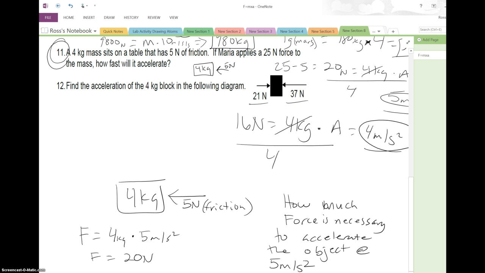However, that's 20 newtons to move this block if there was no friction. So since there's friction right here, we need to add that here, which would give us a total of 25 newtons. Because of this 25 newtons, 5 of it is going to be spent, it's going to be wasted on friction, right? Friction opposes 5 newtons of that force. So what we're really left with, in terms of a net force, is 20 newtons. And that 20 newtons is enough to move this 4 kilogram mass 5 meters per second squared.